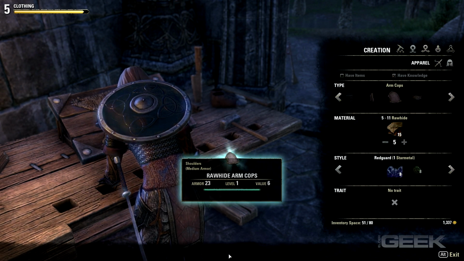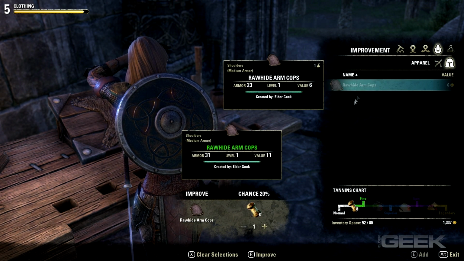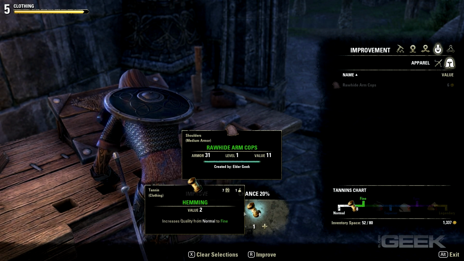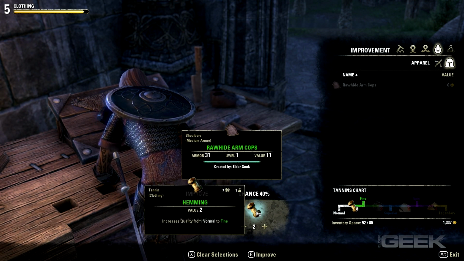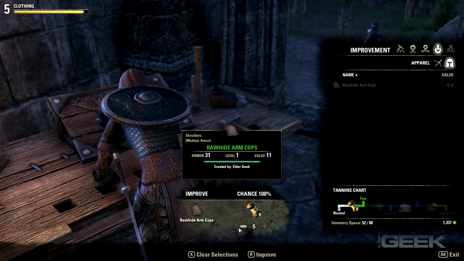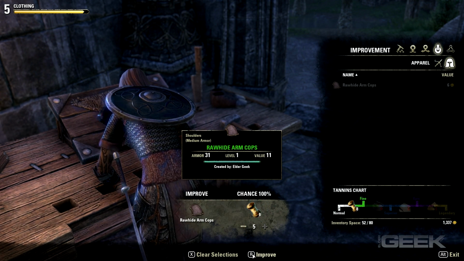Here is how you improve items. If you have an item in your inventory that can be improved and the materials in your inventory to actually do the improvement, you can go ahead and try. If you have more, like for this is leather, if you have more hemming, you can increase your chances of improving it by adding more hemming in. So now I've added in 4 hems, and it's going to be a 100% chance that it's going to improve. So I'm going to go ahead and improve it.